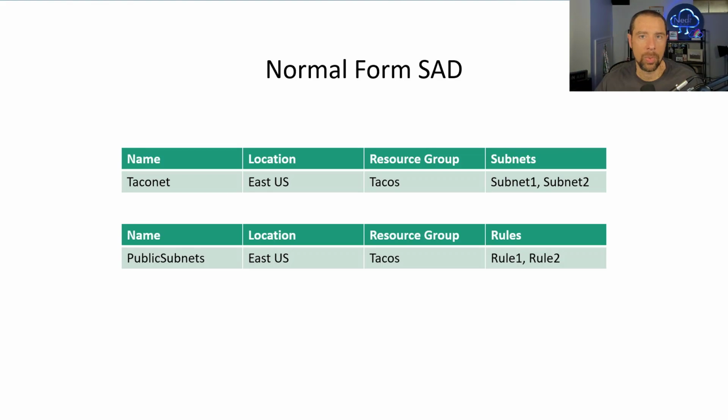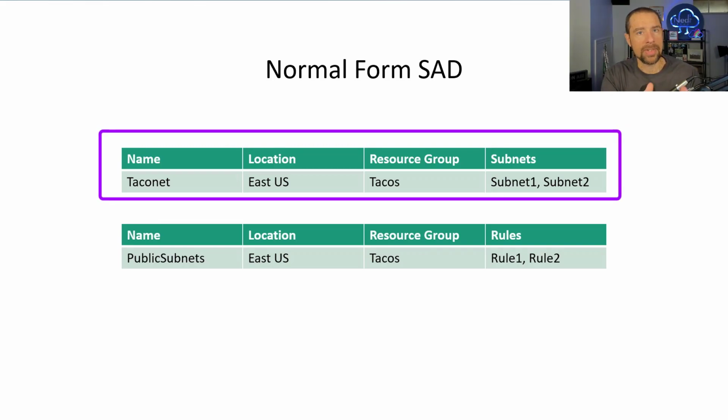There's this concept in the world of databases called first normal form. The basic idea is if you have a bunch of rows, each column should be atomic in nature. You shouldn't have multiple entries in a single column. If you're going to have multiple entries, you need to separate them either into separate columns or break them out into their own table. So if you look at the 2 examples that we have here, we've got a virtual network. And what's in that virtual network? Well, you've got some properties, some attributes of that virtual network. You've got the location and you've got the resource group. Okay, those are atomic and completely separate single value items.